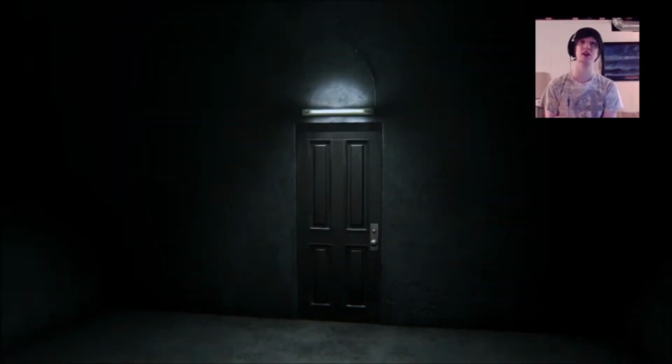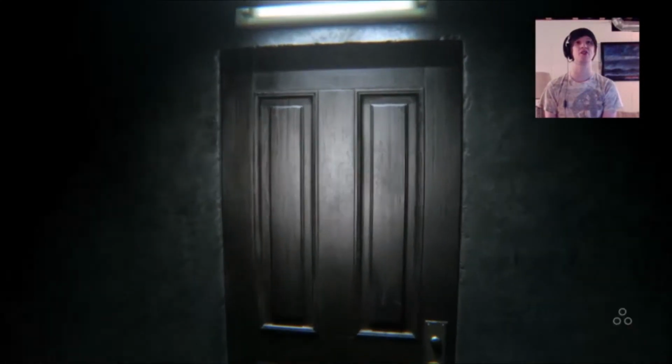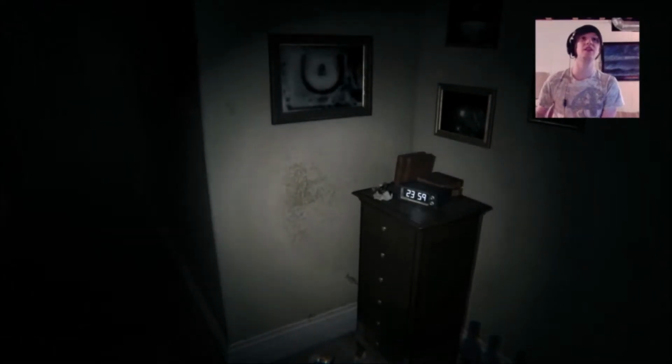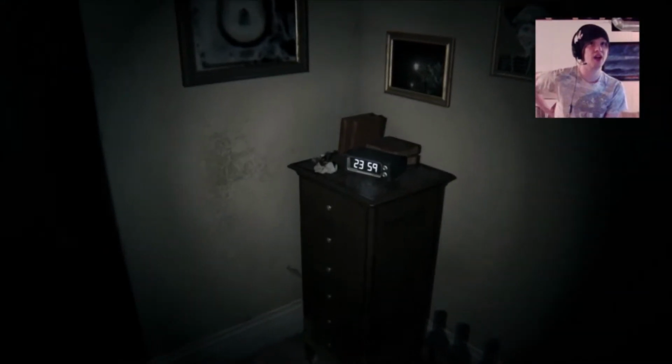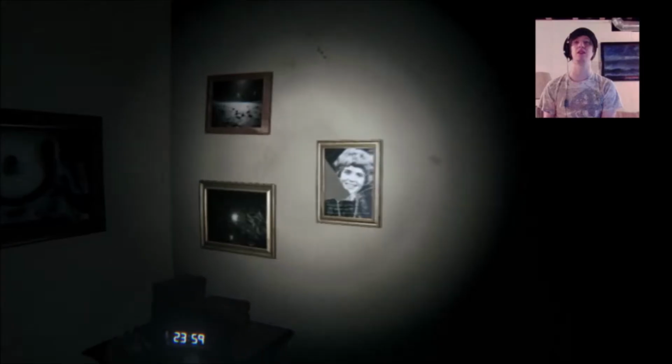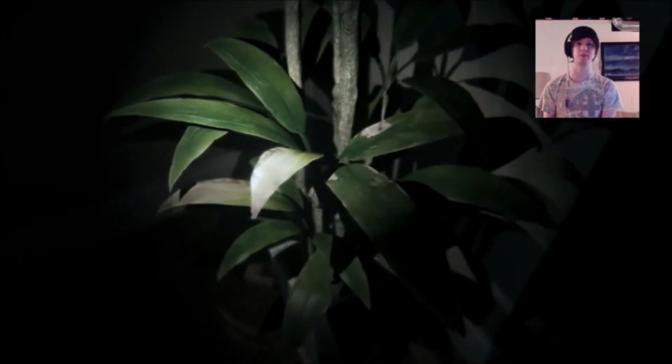However, before that, I'm going to show you guys some more Easter eggs in this last area. You go in here, you have the flashlight now, and from this point on, every time you loop, the clock will start at about 11:59. Once the clock strikes midnight is when you can then take the 10 steps to get the baby to laugh once. I think I'm still missing a piece or something here.